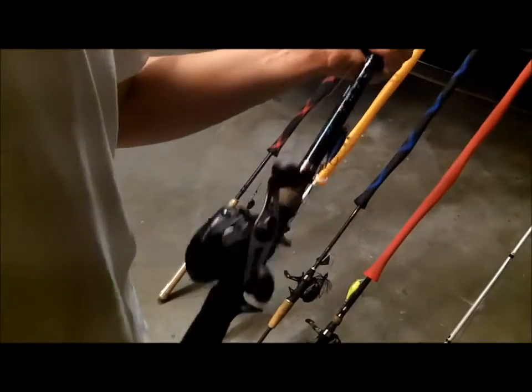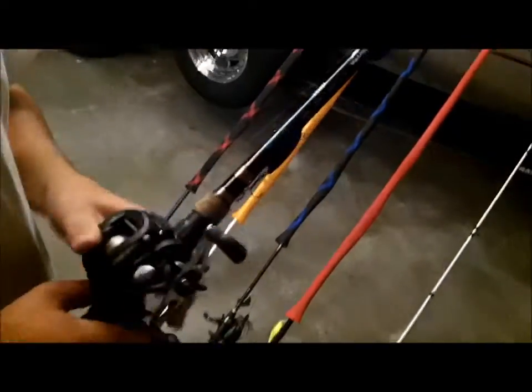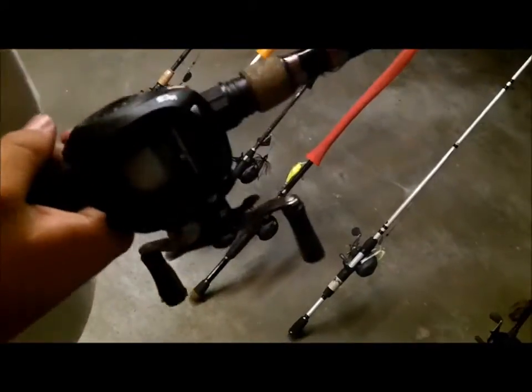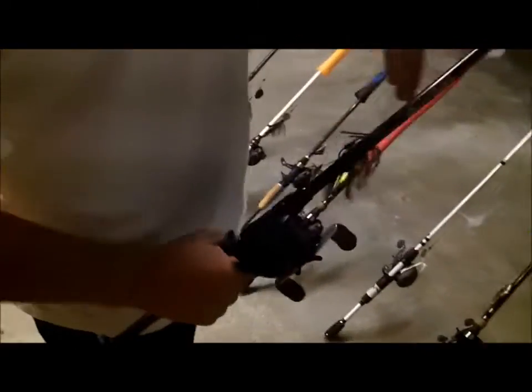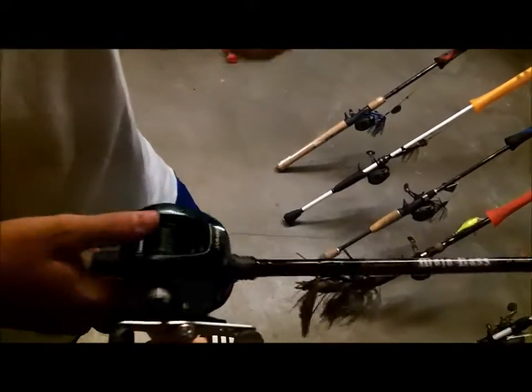This is my rattletrap and light crankbait rod — it's a medium 7-foot with a rattle trap on there, a Red Eye. This is a Lew's Speed Spool 6.4-to-1 with 12-pound Seaguar fluorocarbon. You can tell I'm a fan of braid, and the only times I ever use fluorocarbon is on a cranking rod, just because I don't fish that clear of water.